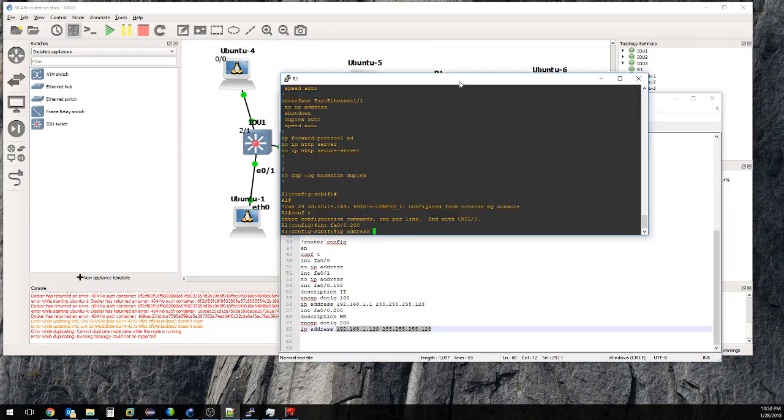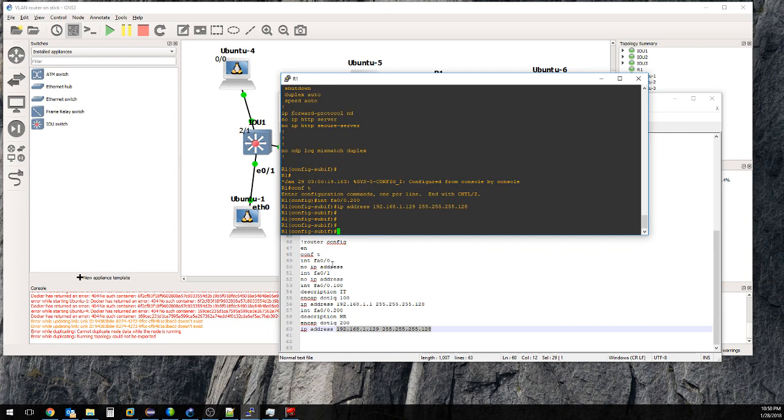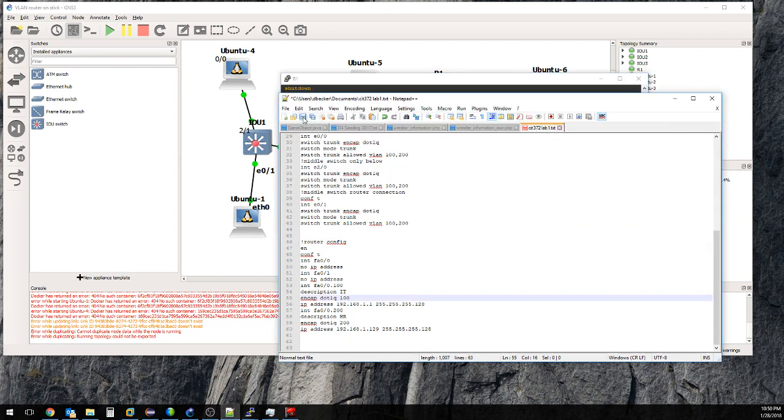Copy, paste. There, so that now works. I made my changes here just in case in my text file. But this is the VLAN you want it to read. This subinterface number can be whatever you want it to be, but for the sake of your sanity, make them match.